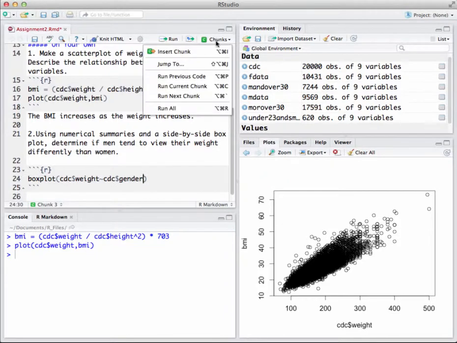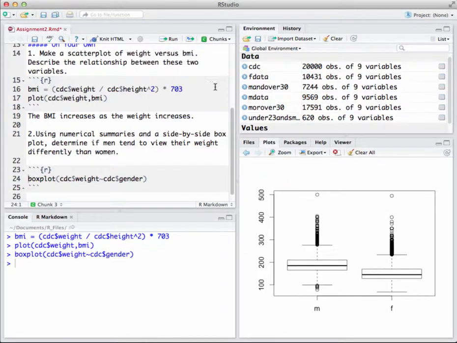So let's go ahead and just execute that chunk, make sure that that's working. Sure enough, there we go. We got our side-by-side comparative box plots. And what do we see? We see that the weight of the men is larger than the weight of the women. Well, again, it's kind of a duh, but that's all right. This is more of an exercise in getting you to see how you can get data to tell you stories that maybe you already knew the answers of before. So that's nice because it kind of makes it so that your intuition is well played out by the analysis of the data.